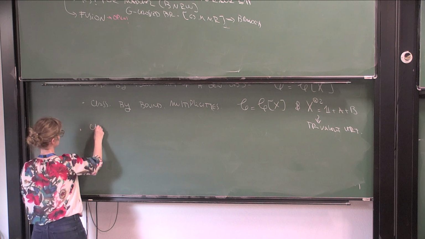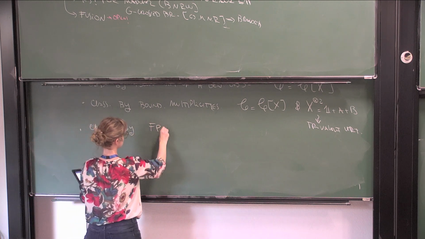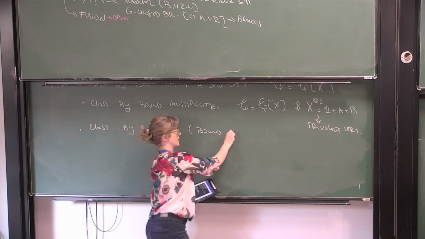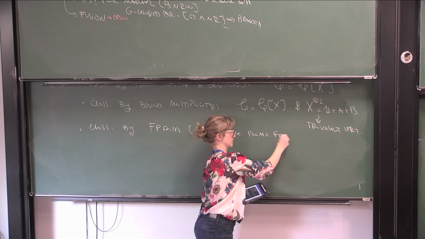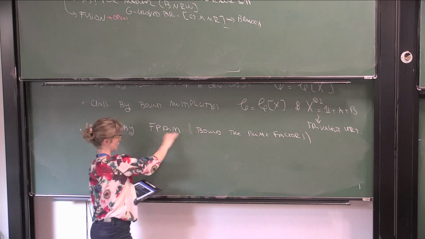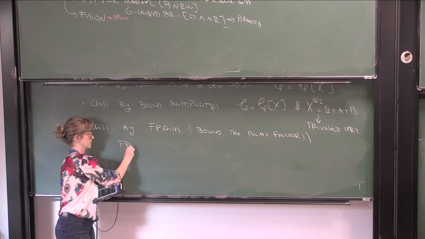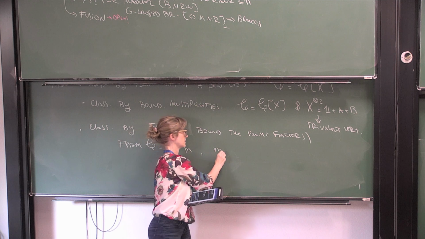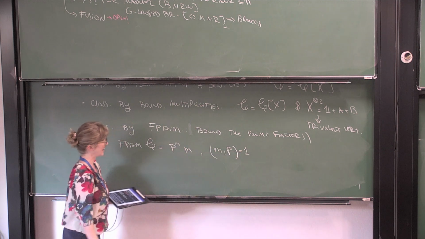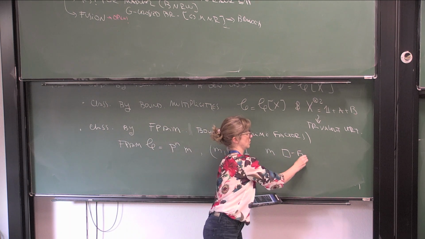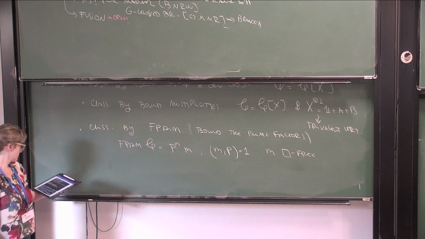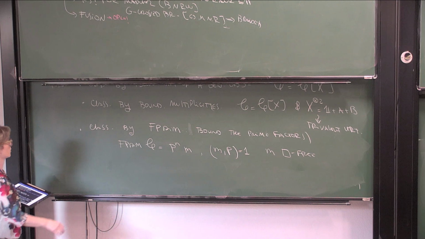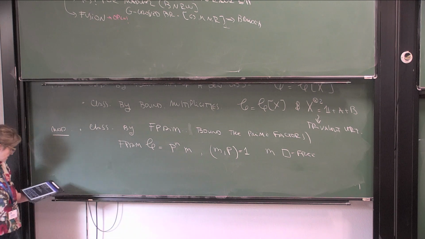And then other things that people have done, classification by Frobenius-Perron dimension, but in the following sense, because I will talk about this also later, bounding the prime factors. I should have it, because later we'll talk again about this. So what I mean is considering the dimension as something like this, a prime to a certain power times some coprime element, and m needs to be square-free, so no squares in the prime decomposition. There has been work by Dong, Natale, Bruillard, myself, Eric Rowell, and more people, I think Tucker, and more people. And this is for modular. Some results are for braided in general.